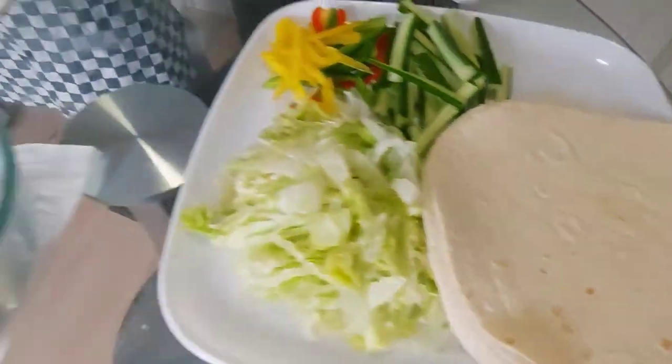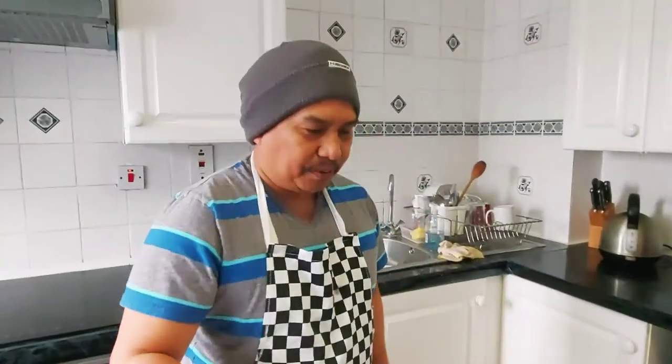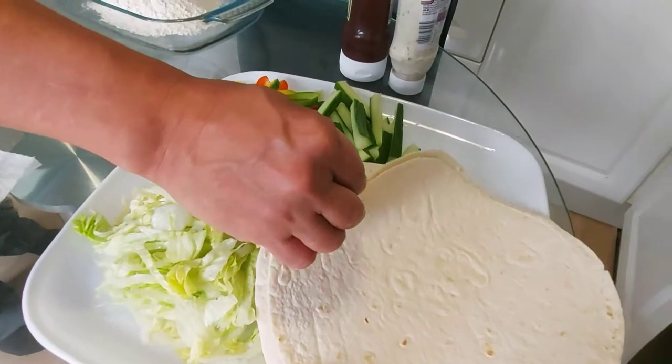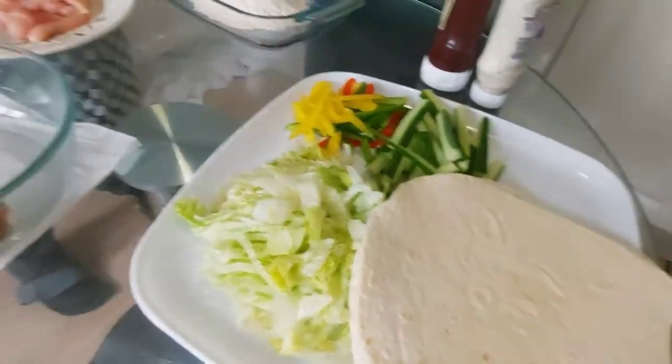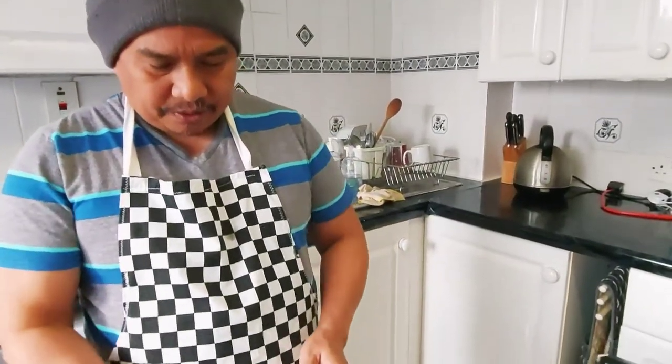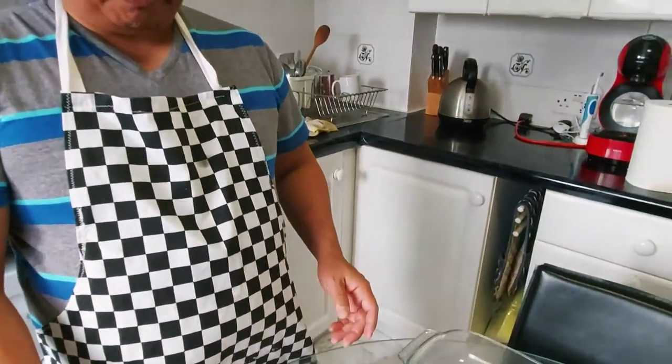You can buy the wraps in the market. It's only 6 pieces, and you can buy that for about 99p in Tesco or Asda, any groceries in the UK.